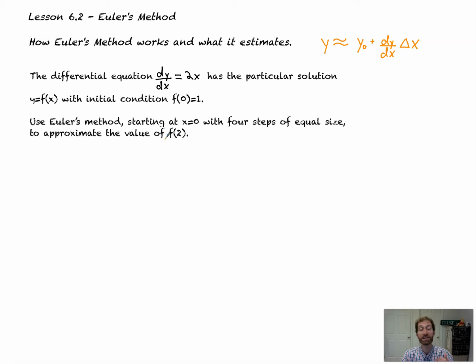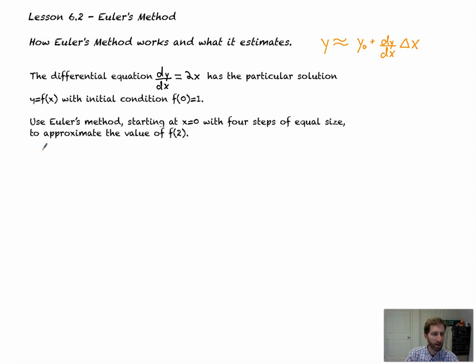So what this process essentially does is we're going to use a lot of tangent lines, basically, to this curve using the derivative and the fact that we have a starting point to approximate f of 2. Yet we're never going to actually know what the original curve was. Very cool. So a lot of tangent line approximations.